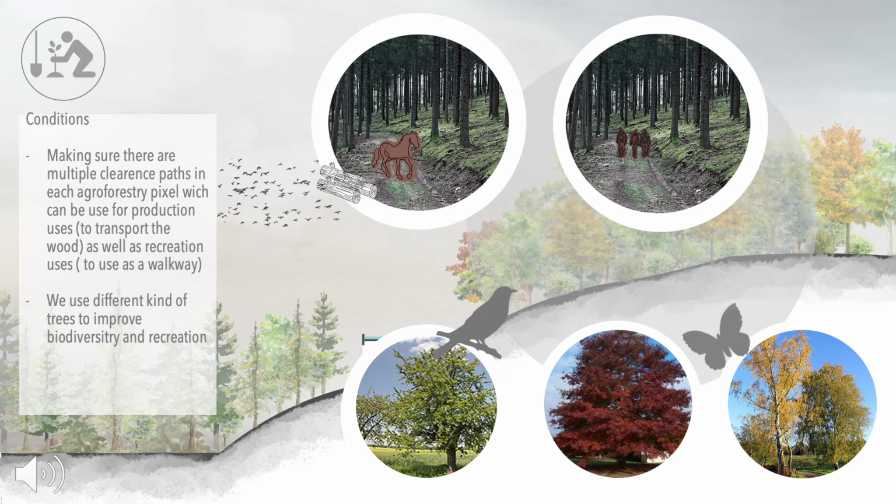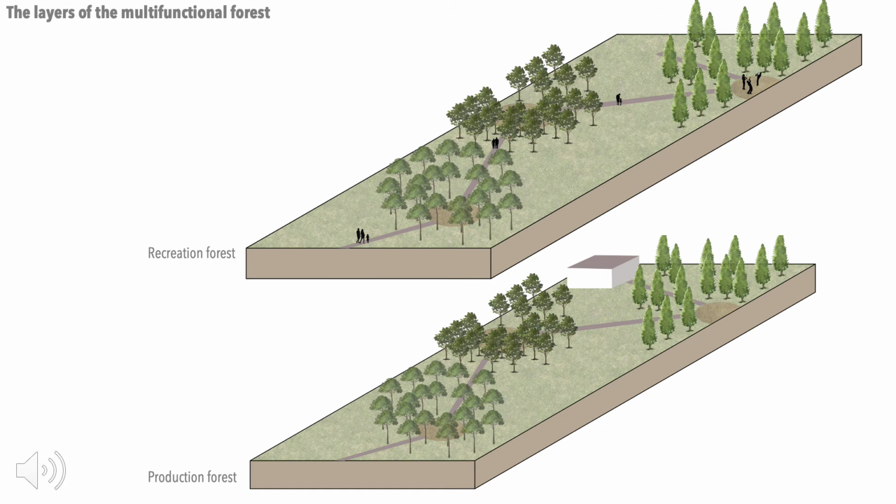Another design condition is that the spiral-shaped deciduous forest must be provided with clearance pads, along which we can clear the wood and transport it to the industry. Also, we need to implant different types of trees so we get an extensive catalog of wood. So we can see that a new deciduous forest is used as a production forest, but can also be used as a recreational forest, due to its interesting form that allows the trees to grow in many shapes and forms.